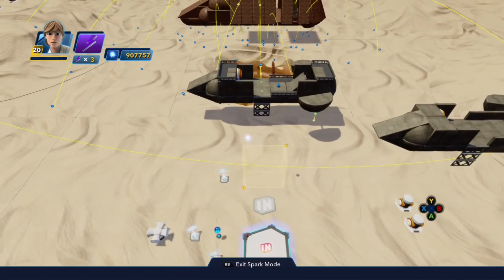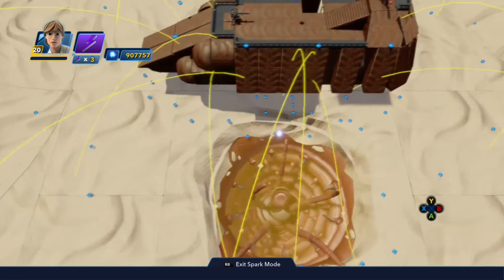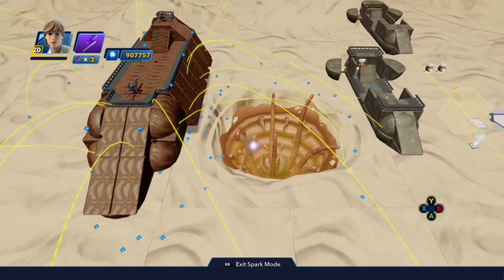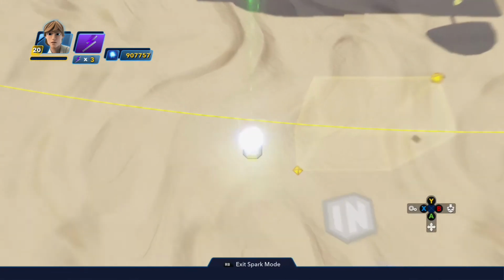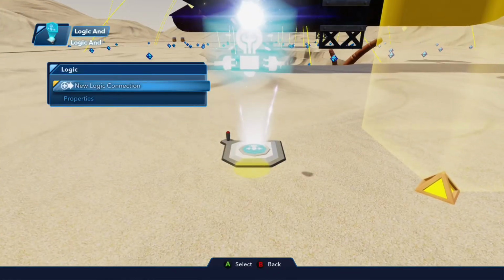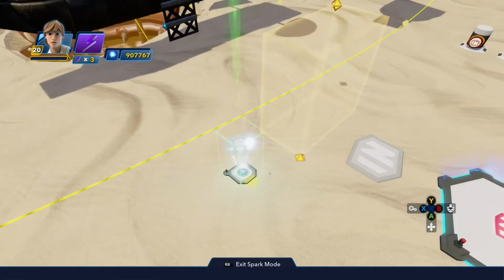Alright, the last thing we need to do is have our reset logic set up. So we want to reset the logic after we've completed the game, and we only want to send reset signals to restore the debris field and the sail barge if the game has been successfully completed. So we're going to use this logic and gate. So auto reset, going to leave that off.